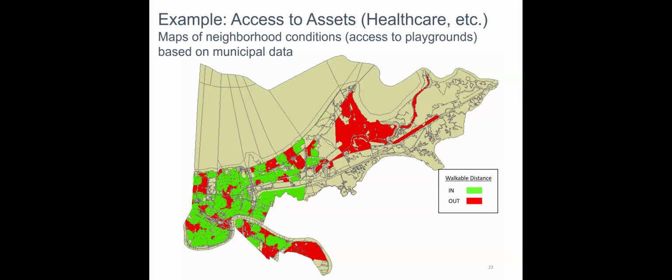And if you use the official data on where the playgrounds are, and you use this one widely accepted quantitative approach of classifying who does and doesn't have access to something, it actually looks like most of the city of New Orleans has pretty good access to playgrounds. Don't look at all of this. This is Lake Pontchartrain up here, so not that, but all of this down here. It actually looks like most of the city, you'd say, hey, this is looking good. Like families should move back because their kids have plenty of access to play spaces.